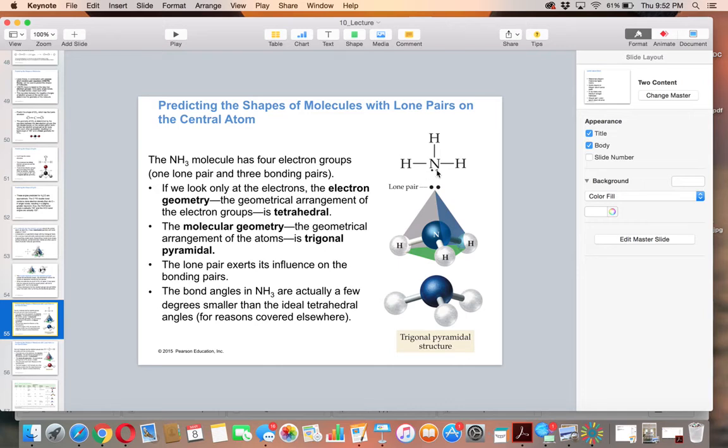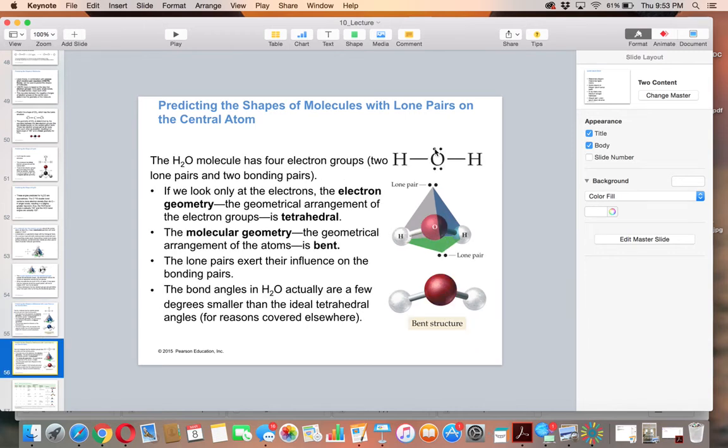Sometimes you do have a lone pair, and lone pairs tend to push things down. Electrons actually, even though they're tiny, they take up all the space. So they'll call this where it pushes things down, and they want to talk about just where the atoms are. They call that molecular geometry. Not VSEPR geometry, not electron geometry, which includes everything, but molecular geometry, which just looks at where the atoms are. And the molecular geometry is trigonal pyramidal, because that's literally what it looks like. It looks like a triangular pyramid with the lone pair pushing things down.